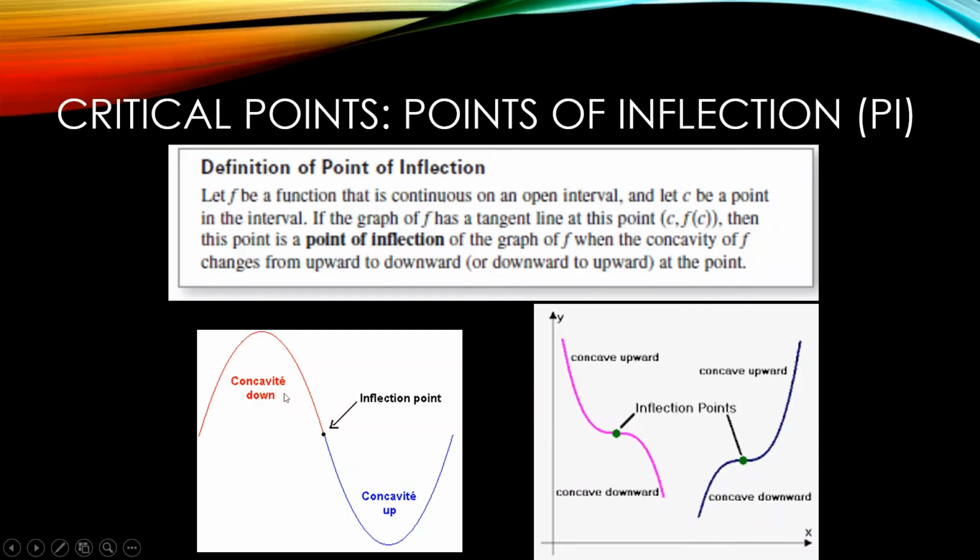So when there is a change in concavity, look here at the pink curve. On the left side of the green dot, you can say that's concave up. But as you move, it becomes concave down. And here, it's concave down, and then it changes to concave upward. So again, between the changes, there should exist a point of inflection, sometimes known as just PI.